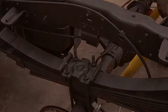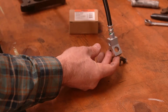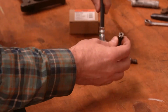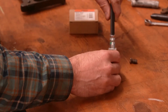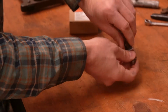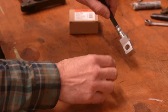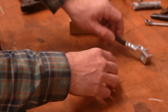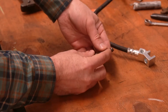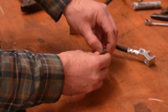Sweet. All right, so here is our replacement brake hose, and as you can see a little more clearly on this one, you can sort of see how it would have attached on our rear axle. So you have your vent line, which is actually a bolt as well. It's a hollow bolt that drives your vent. So on this particular vent bolt, what ends up happening is it basically rusts into here. The hex rusts to the edge of this, and it becomes pretty difficult to get off. In fact, on ours, the hex was just rusted so bad that it was deformed. No sockets really fit it well.